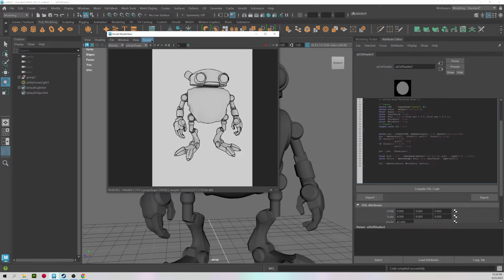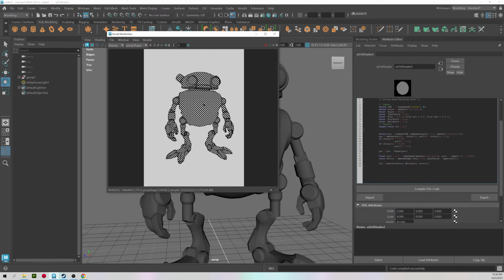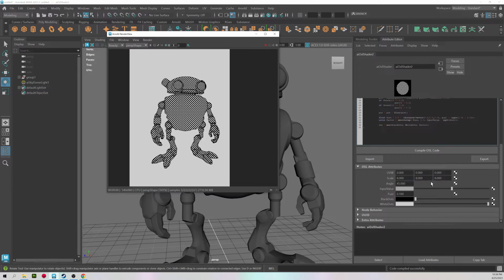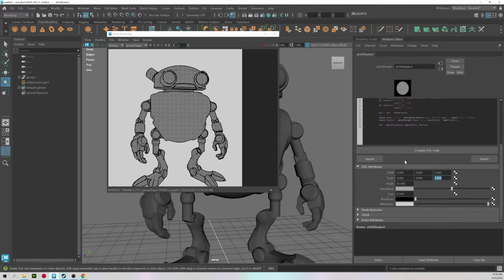And then in your Arnold render view, come up to render and, where is it, update render, update full scene. So now it'll look like this. We'll have a lot of that halftone everywhere, which will not look great. So I'm going to come down and maybe change the scale to 4 just to make it a little bit smaller. And then we have to do something to make it not go everywhere on the model. We just want it in the shadows.